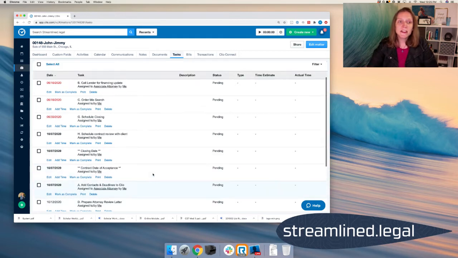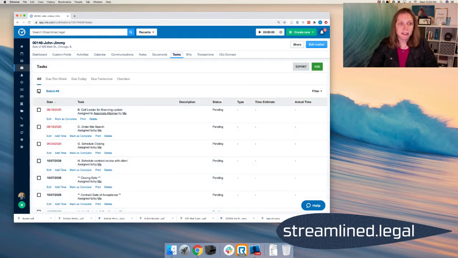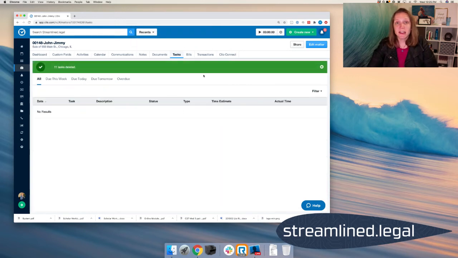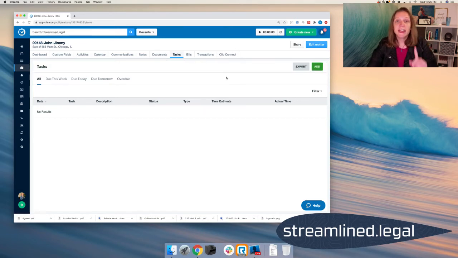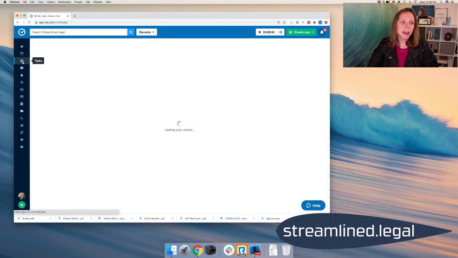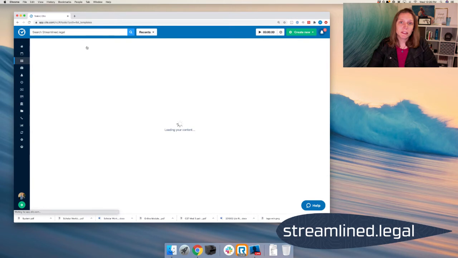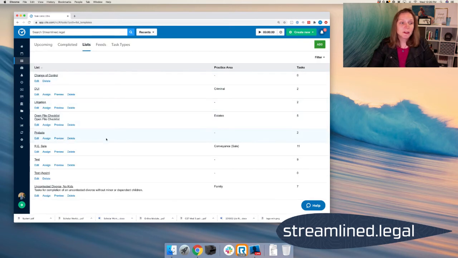So in this situation where I have a task list that has a list assignee, I'm not going to want to use that method to get it into the matter, because again, it's not going to allow me to assign the tasks out. It's going to assume they were all for me. So instead, I want to use this second method. I'm going to go over to my tasks on the left-hand side. I'm going to click on lists at the top so I see all my lists. And I'm going to come over here to the real estate task list again, but this time I'm going to click on assign.